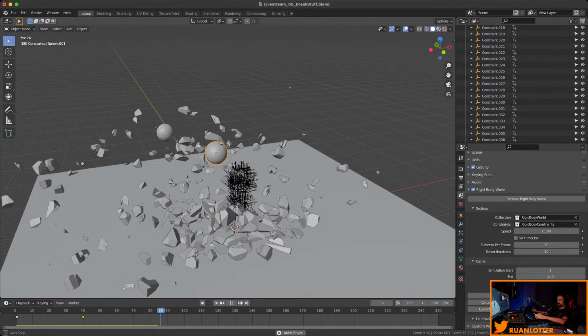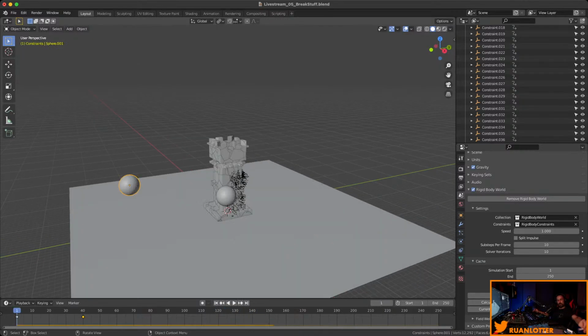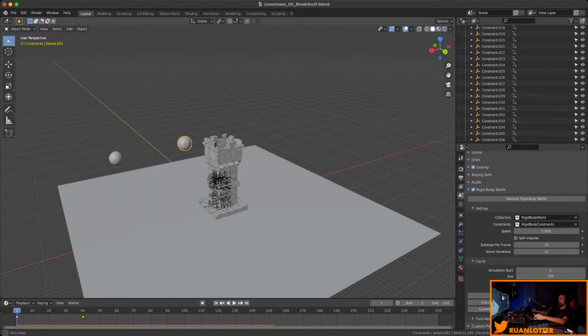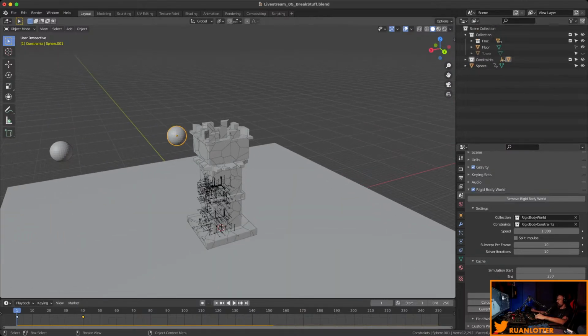Yeah, just like so. Okay, what else can we do? So that's the basic constraints when it comes to physics simulations.